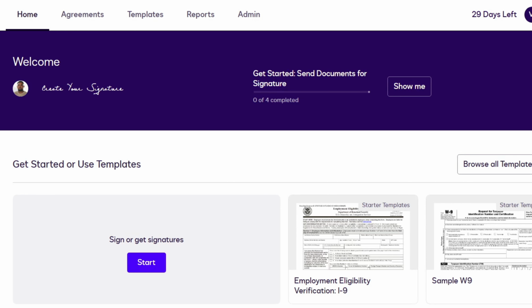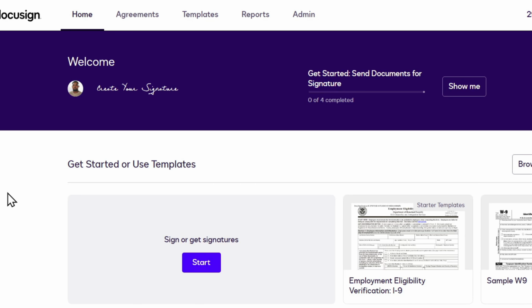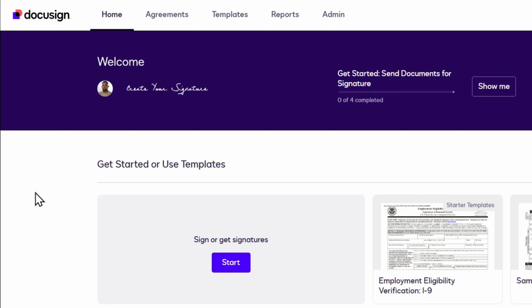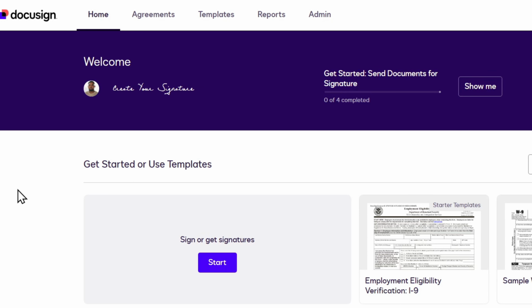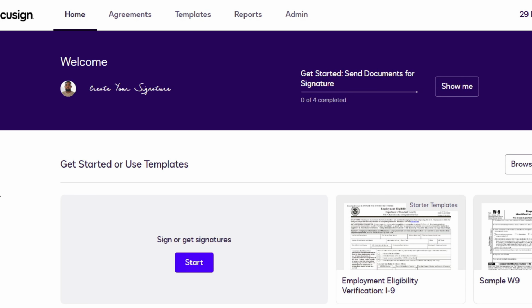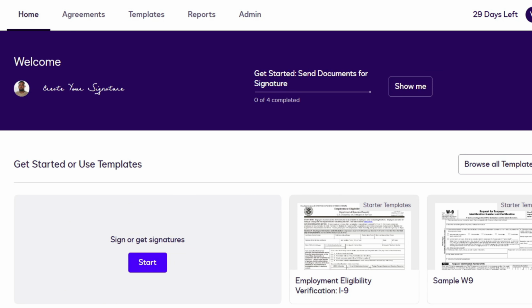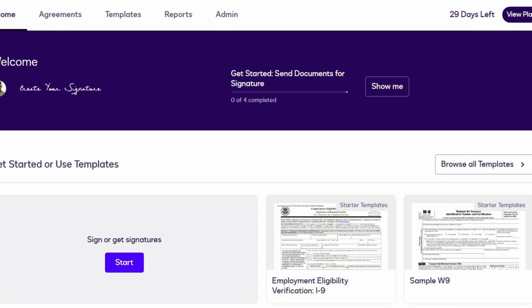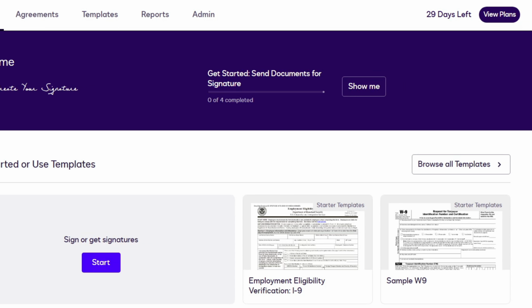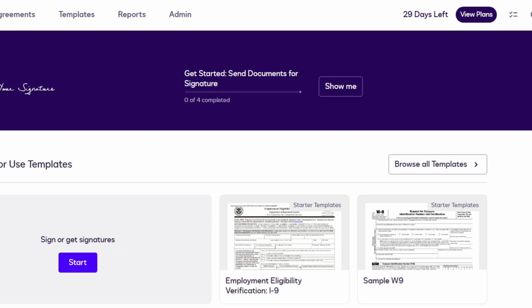In this video I'm going to show you how to add a passkey to log in on DocuSign. So if you don't want to constantly use your password to log in each time, you can add a passkey to log in. And this is very easy to do because you can use the same passkey that you use to log into your PC. You can use it to log into other apps, make payments, and even to log into DocuSign. So that's very useful if you would like to use passkey.